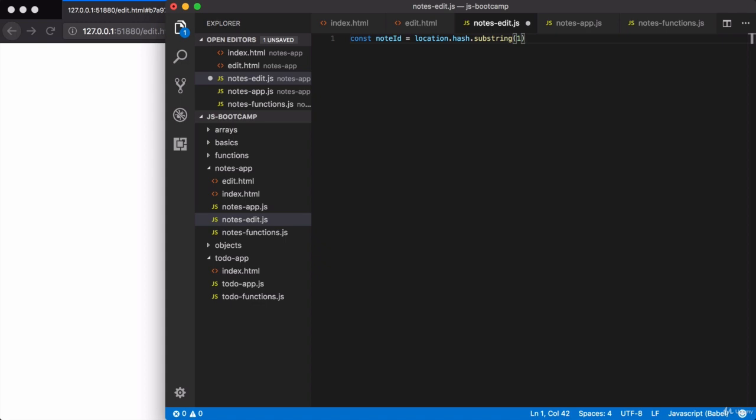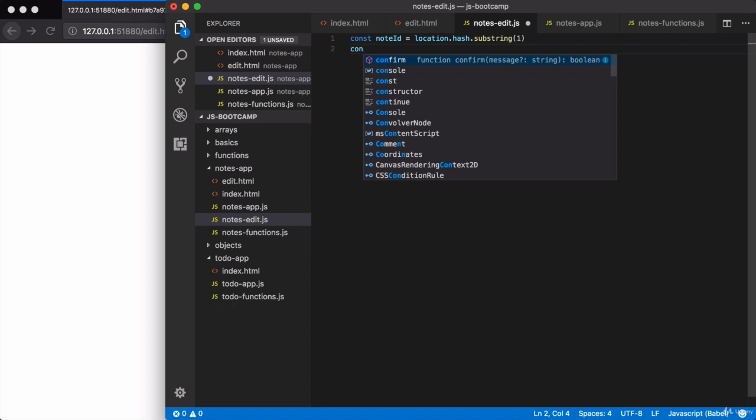All right. Now what we're going to do is get all of the data stored in local storage. That's where we're going to be able to find the title and note values, title and body values. And we want to start off those inputs with those values. So if I already have some information, I want to make sure to render that and not just render empty inputs. Let's go ahead and get an array of notes.